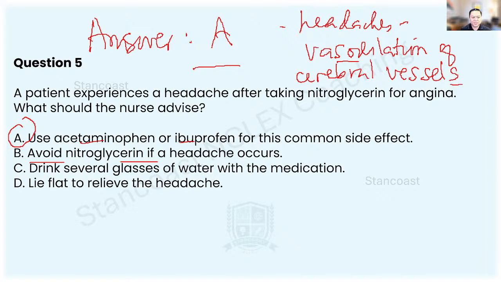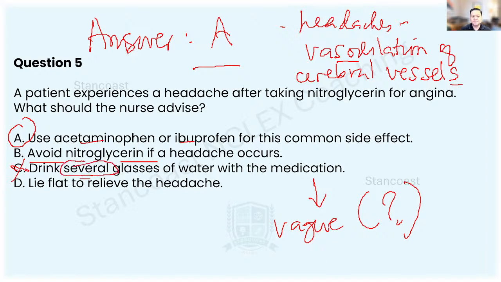Now, if you had answered letter C, drink several glasses of water, it's not going to prevent, or it's not going to treat the headache at all, okay? Several glasses, that's kind of vague, right? If you're going to be given a choice that is vague, eliminate that one right away, especially, okay? Several glasses, we don't know exactly what's the rationale for that. It's questionable. Yeah, it's a red flag.